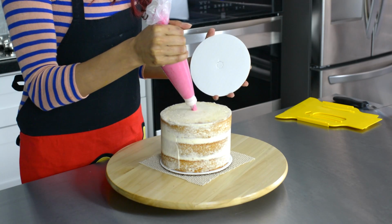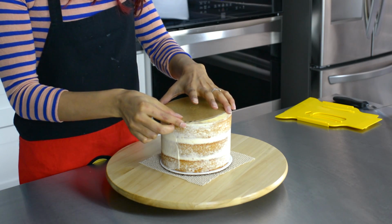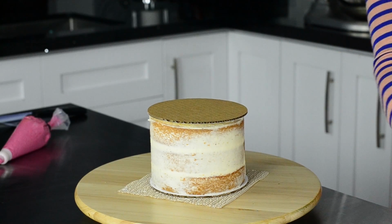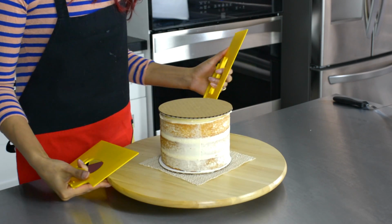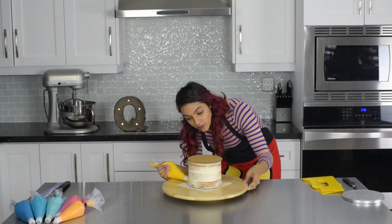It's time to ice our cakes. Because these cakes are not getting any fondant, it's really important for the buttercream to have straight edges. To do this, I placed a 7-inch board to match the size of our cake at the top of the cake and made sure this was placed directly in the middle. I used this board as a guide to make sure that my sides are completely straight.